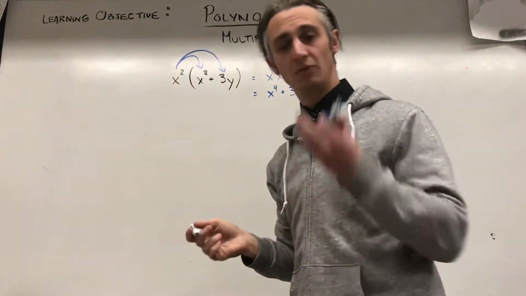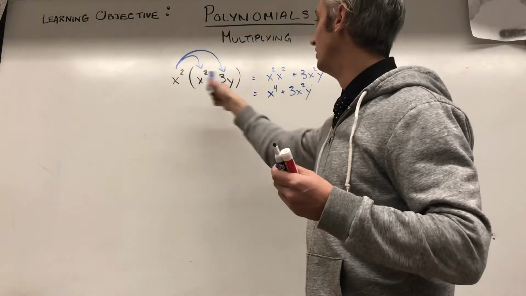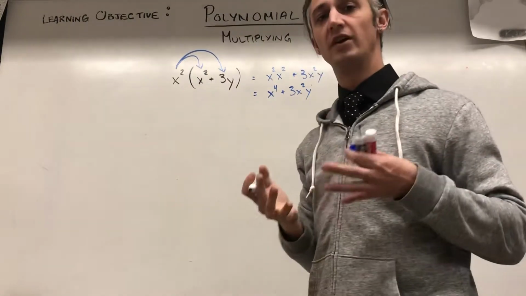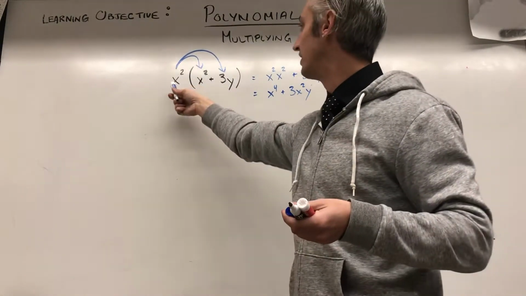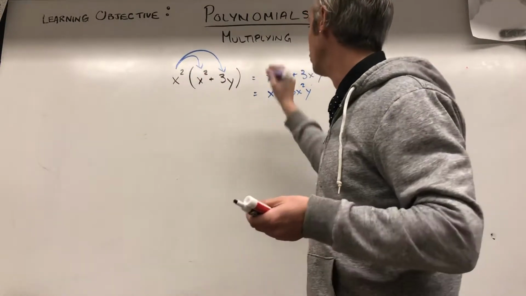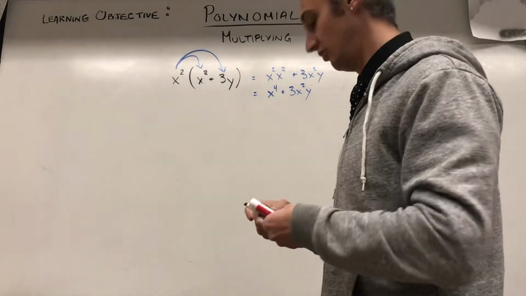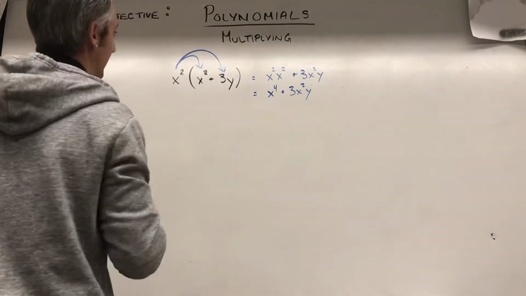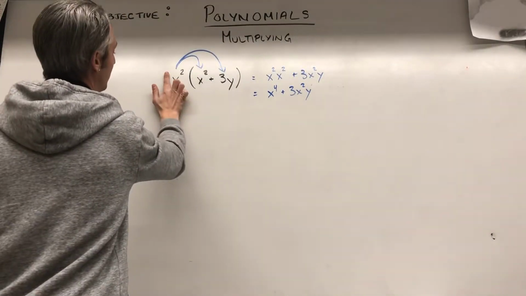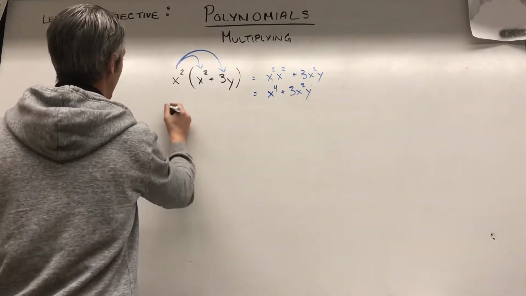So right now, while we're starting out, I'm always going to write out the full expression as it happens. As you get more experienced and advanced, you're going to look at this and be like, okay, I have x times x, that's x to the 4, 2 plus 2, and you'll go straight to here. But I'm going to add that extra step along the way just to show. So that's done. The x multiplies, there's an invisible 1 that multiplies by the 3 here, and then we just collect.